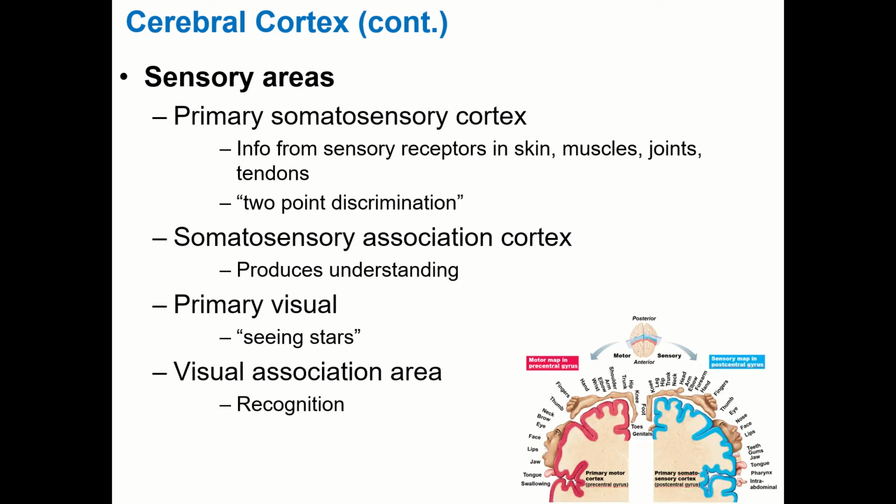And I kind of alluded to some of this a minute ago, that's where we get information about something touching me, where that's located. As mentioned, you can do 2-point discrimination. So really fine touch, being able to determine what it is exactly that's touching you. Is it 2 points, 1 point, etc. And then we relay that information about basic pressure or sharpness of an object or roundness or whatever. We relay that basic sensory information to the association area, which then produces association or understanding.